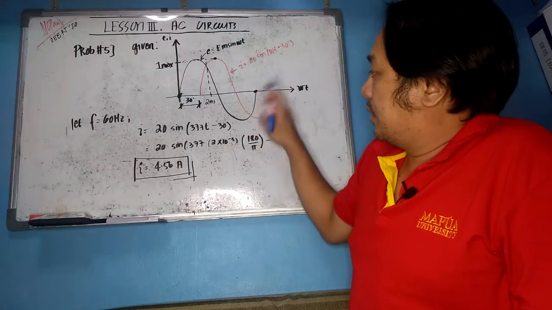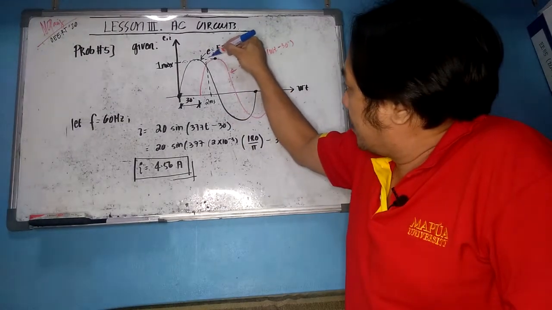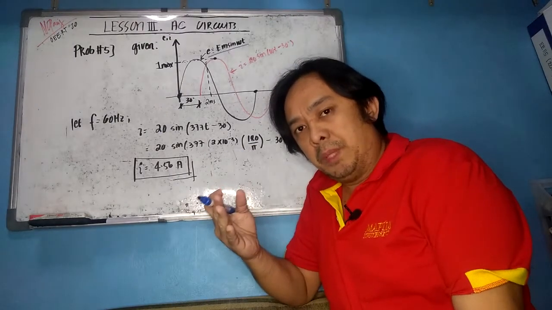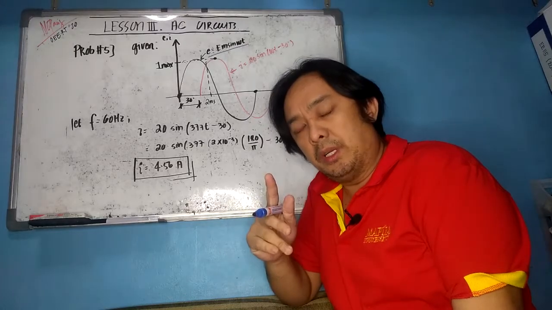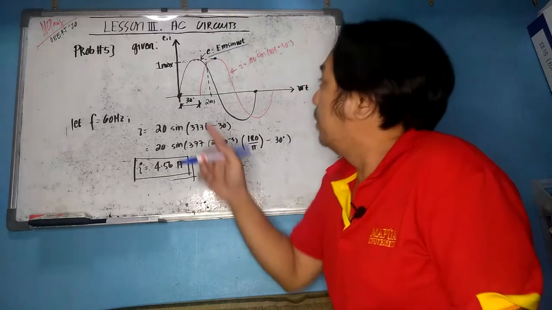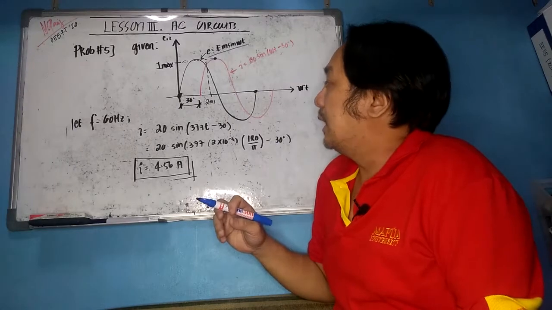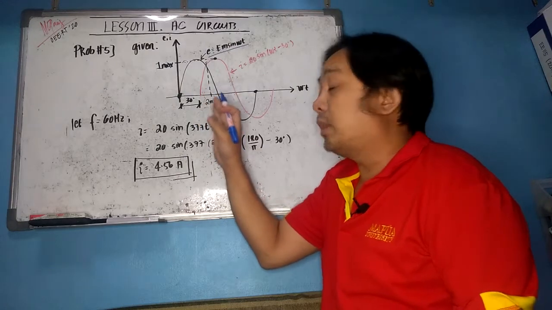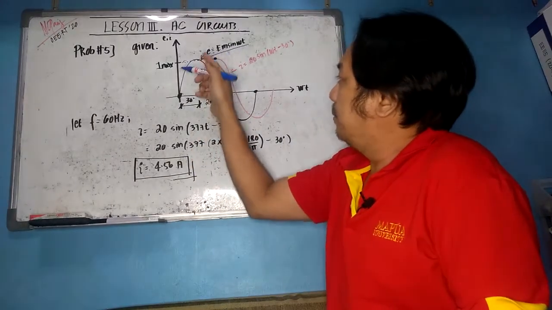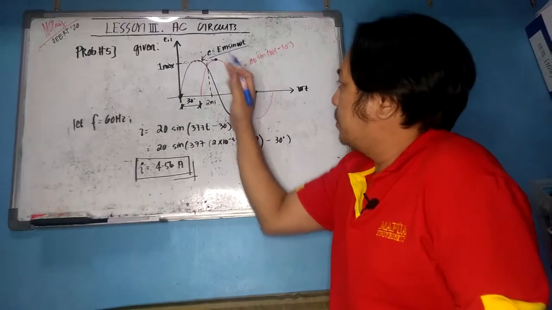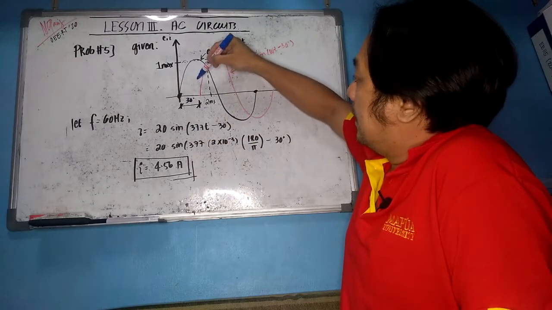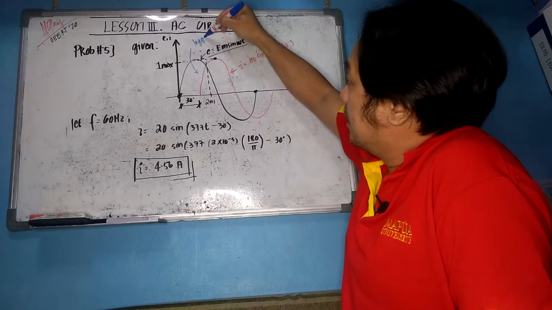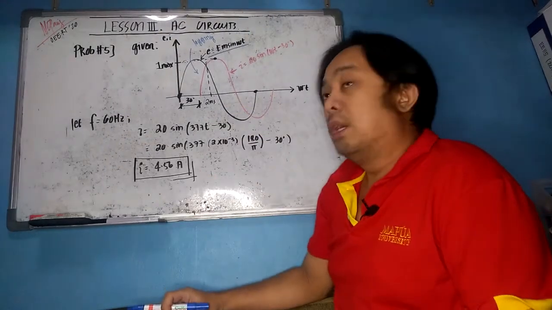What I did here is I drew the reference curve first. The reference curve here is this voltage, because the current is with respect to the reference, which is your voltage E, or the small e, the instantaneous voltage. It is also mentioned that the current will lag 30 degrees from the reference. So this curve here is a lagging curve, which is last to show with respect to the reference.